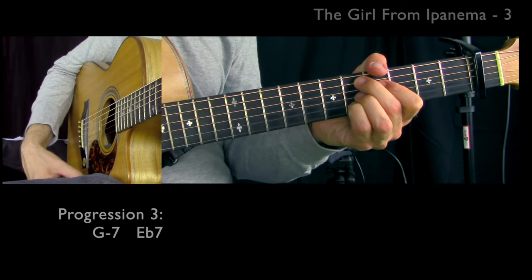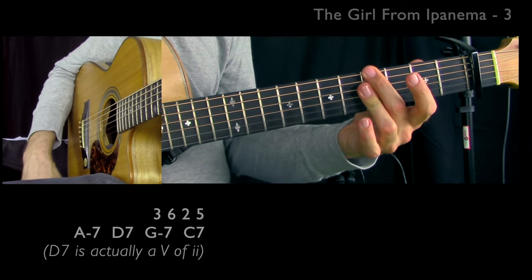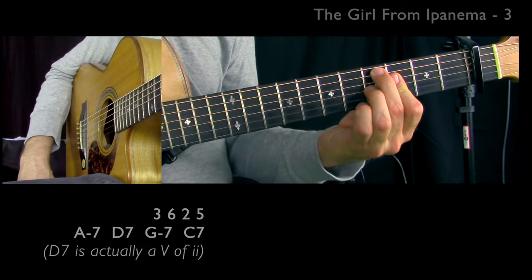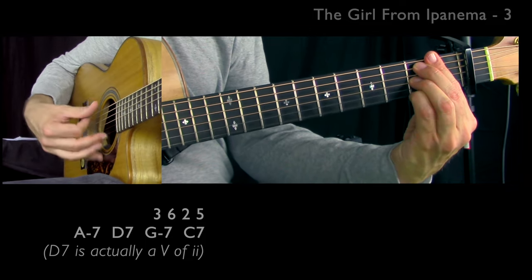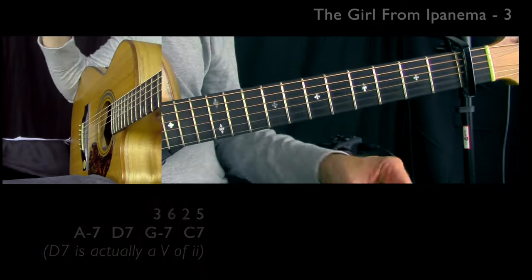Now 3-6-2-5, A minor to D7, G minor to C7. Okay, just a couple notes.